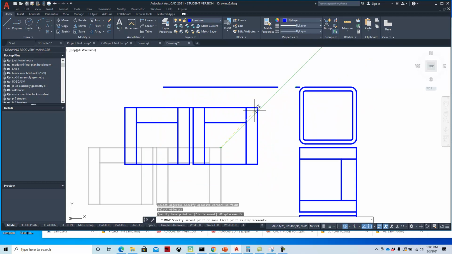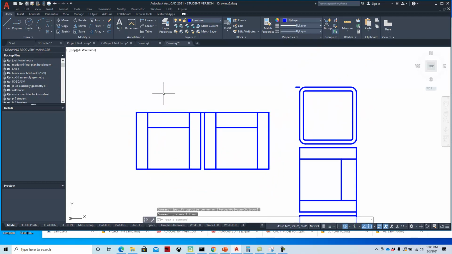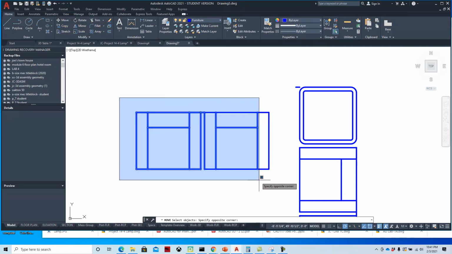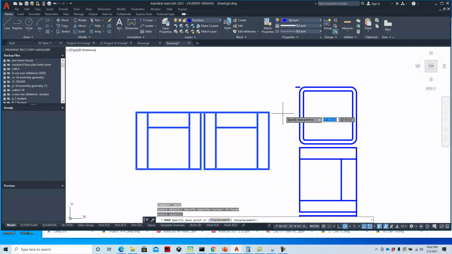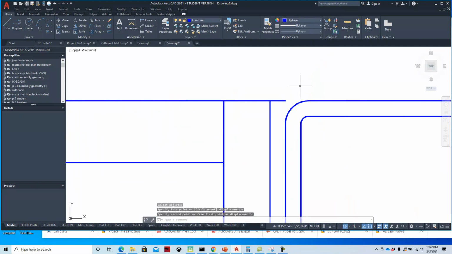And we really want to get rid of that geometry here, so I'm going to delete that and then move it so that I don't have lines on top of lines. It just causes problems when you try to work with things because you don't know if you have the top line or the bottom line.